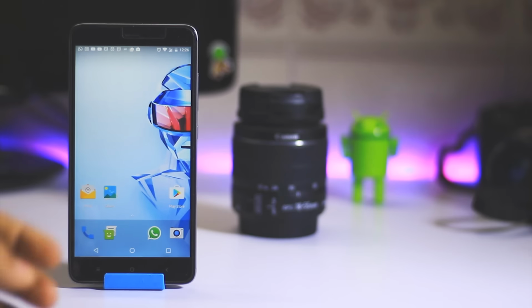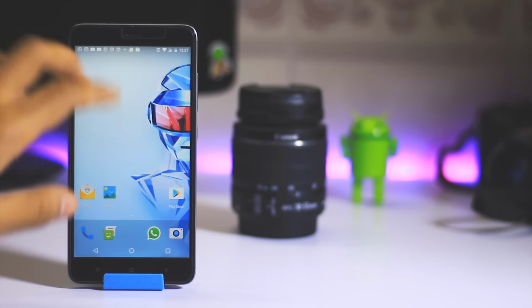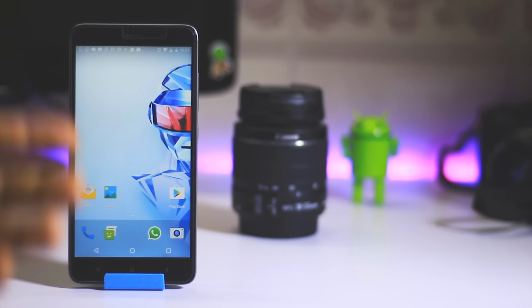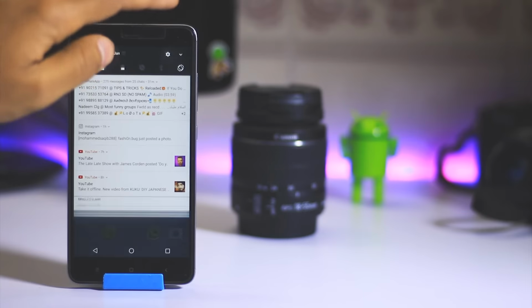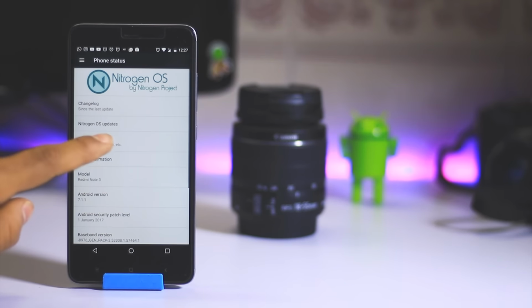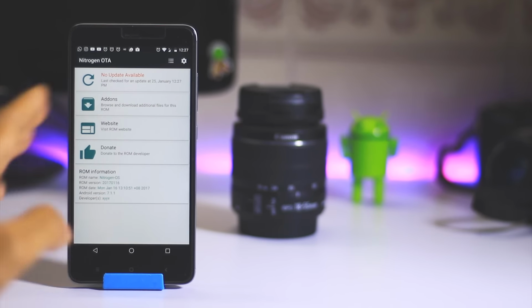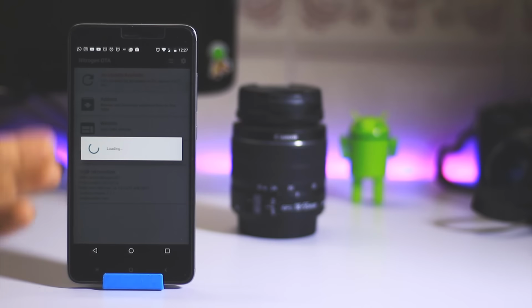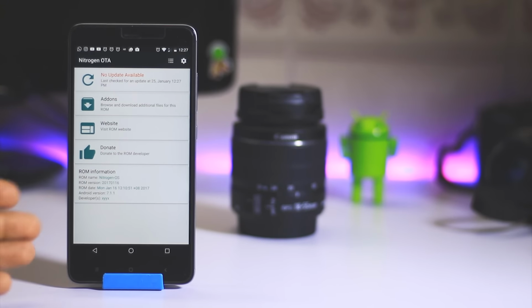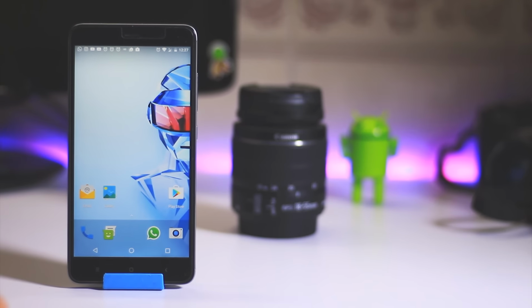You can install this ROM and play around with it. Make sure you download the latest one. I think the older one has issues. So yeah, make sure you download the latest one. You do get an update from the About section, and here is the Attribution OS update. So here is the OTA update, so you can get an update from here. You can install it, try it out yourself, and then tell me about that.